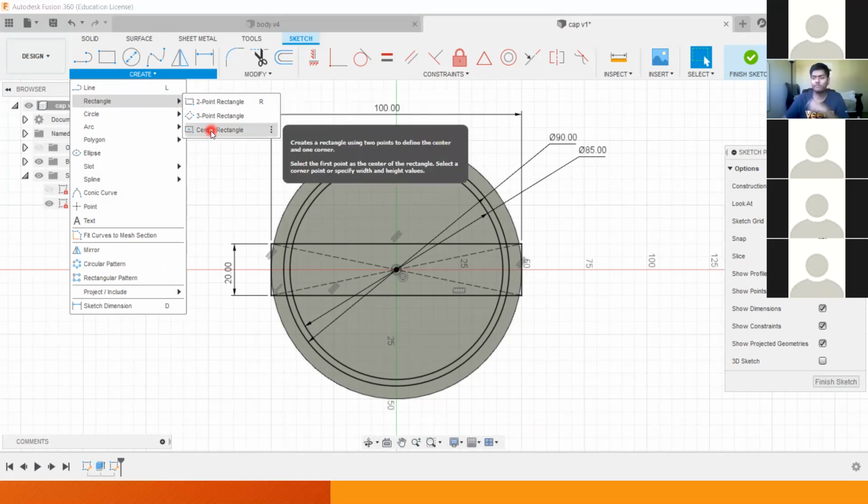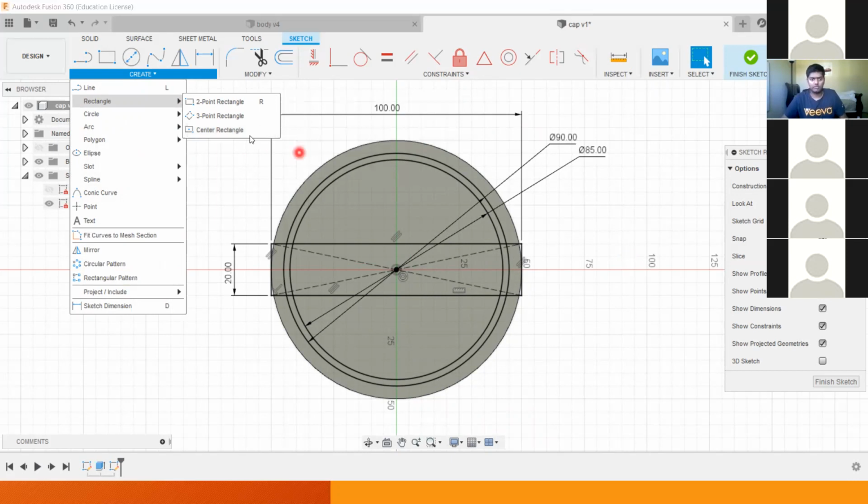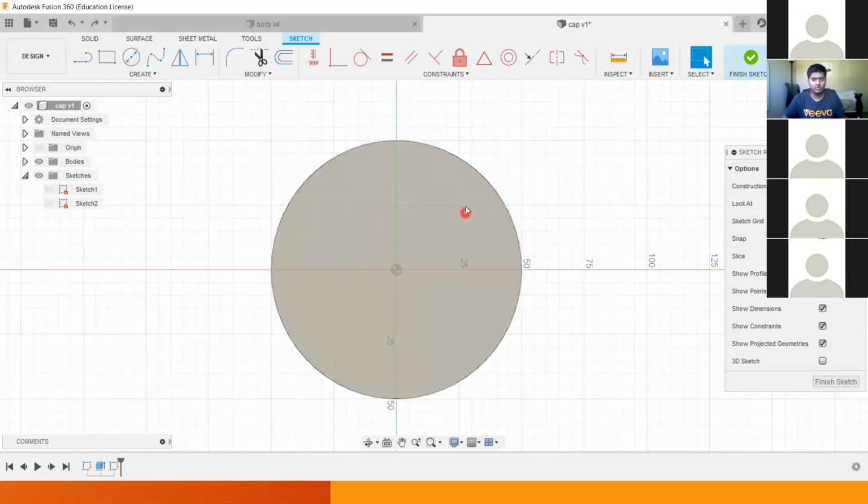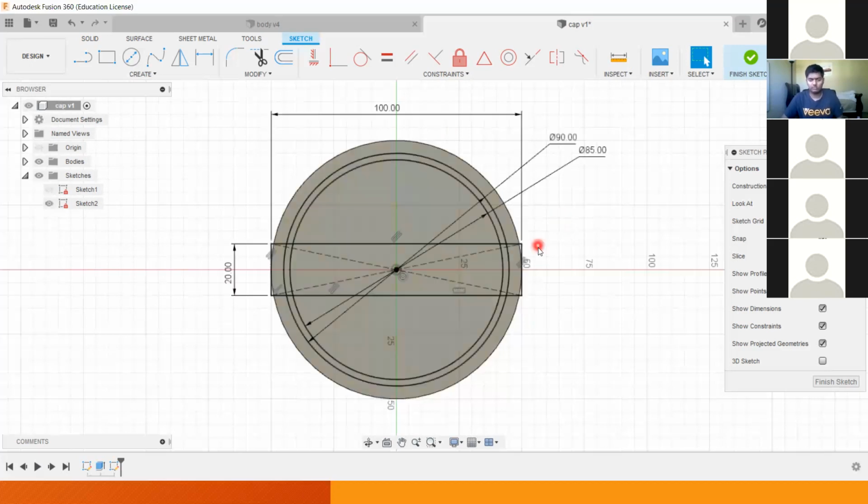Okay, cool. So now hit center rectangle. And yeah, that should be your center rectangle portion. Do you get it now? Yeah. Awesome. Okay, so just specify that to be 20 millimeters and 100 millimeters. Cool. And you should be in the clear. Awesome. Thank you.